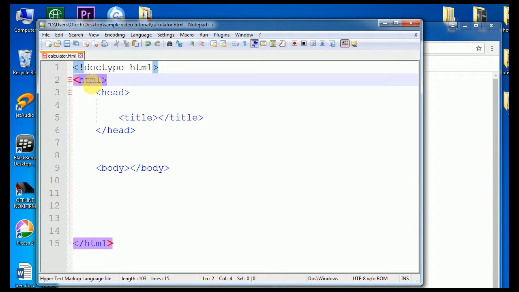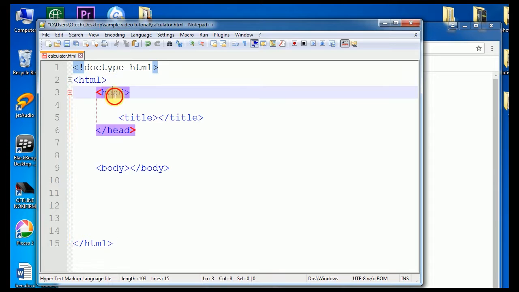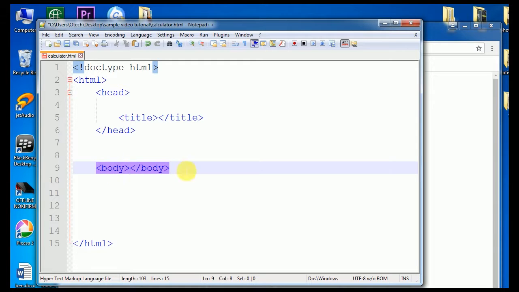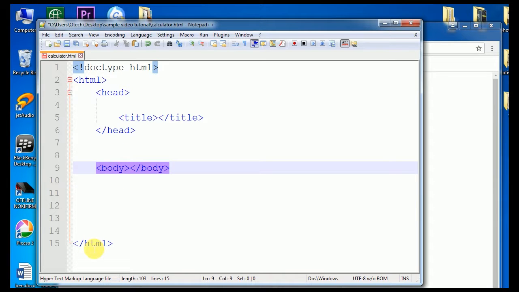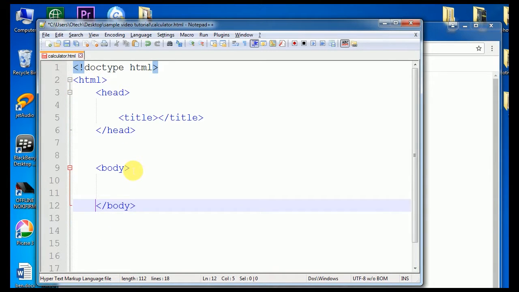so that you notice that the HTML tag starts from here and ends from here. Now that the head tag is inside this HTML tag, while the title is inside the head tag. Remember, the body is at the same level with this head tag, so the head is inside the HTML tag and the body is also inside the HTML tag. Only the title tag is inside the head tag. So in between this title tag, I will write the title of the web page.